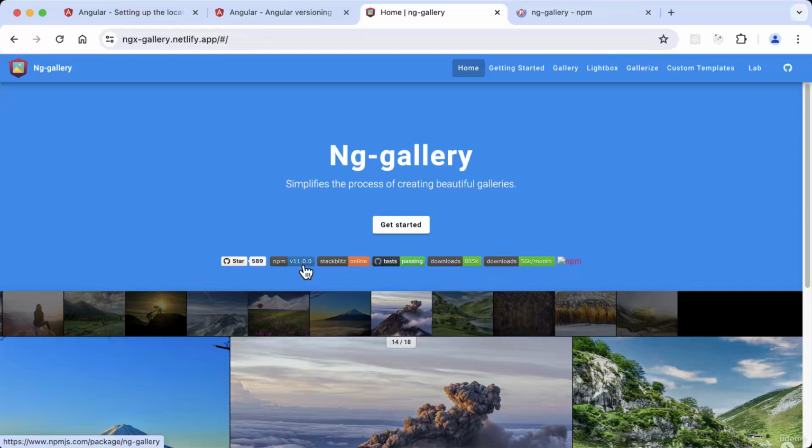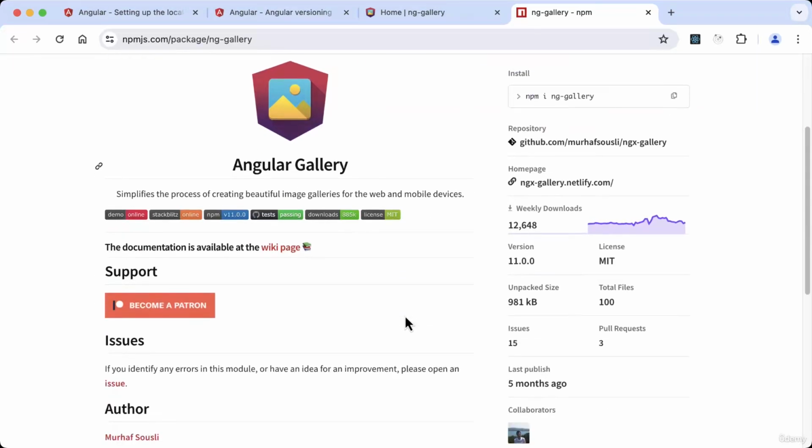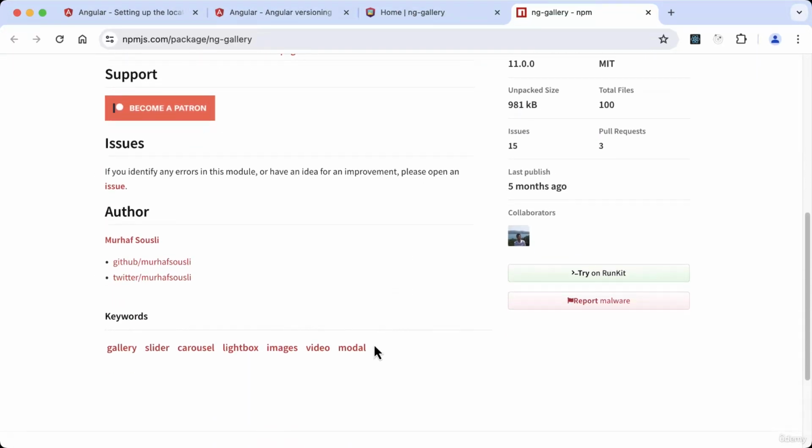So if I just go and open this link in a new tab and take a look at ngGallery, then possibly the documentation in here will tell us whether or not this version, version 11, that was published 10 months ago is compatible with which versions of Angular. And then if I take a look at the documentation here, well, it's a bit limited. It doesn't actually tell us. But then this one tells us it was published 5 months ago.